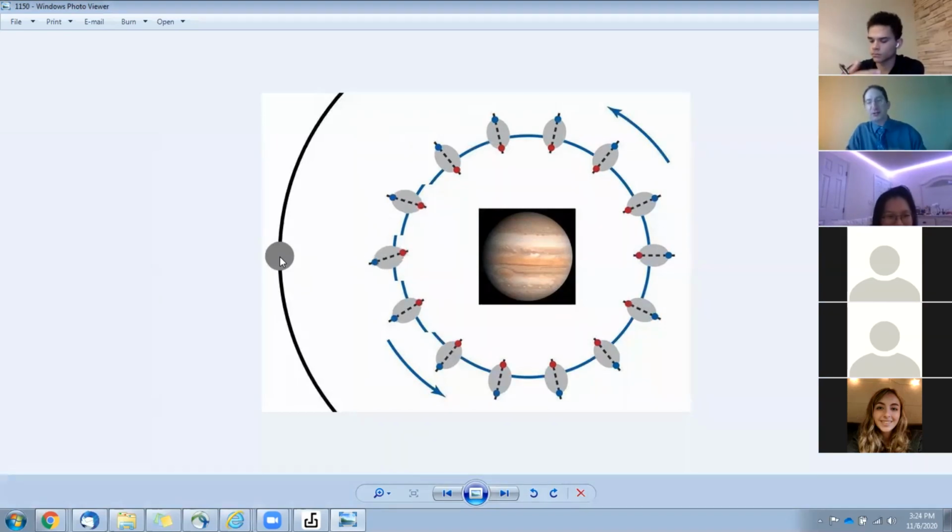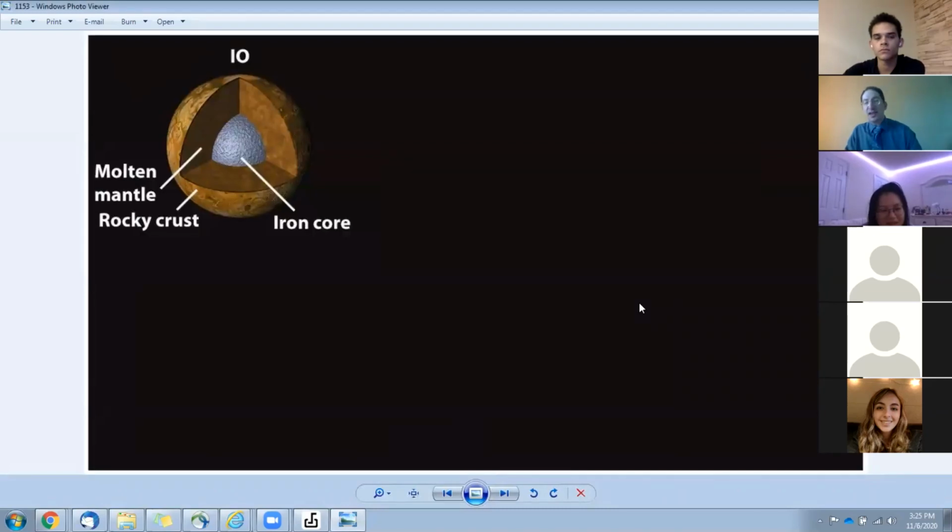You can see it here in the picture too. So let me explain the picture now. It's orbiting slower here, but rotating at the same speed. So it gets a little misaligned, but Jupiter squeezes it. And that extra squeezing, that's the friction, and that's heating the interior. It's not enough to melt the core, but it will melt the mantle. The entire mantle is molten, and that's why it's so volcanically active. And the volcanoes spit out lava that melted any ice or water on the surface, evaporated it. So you have a rocky surface.